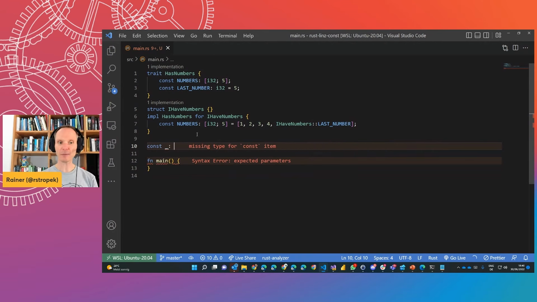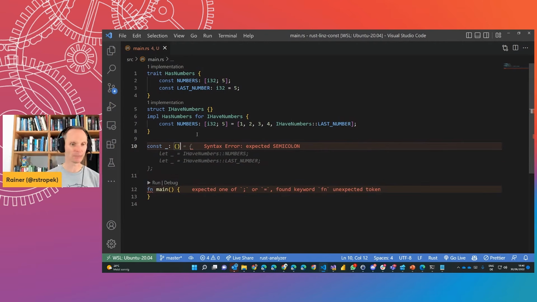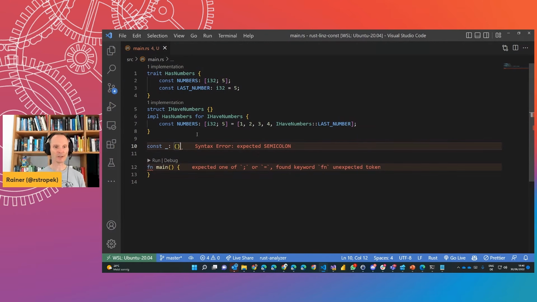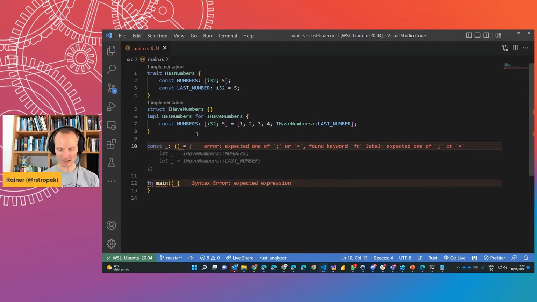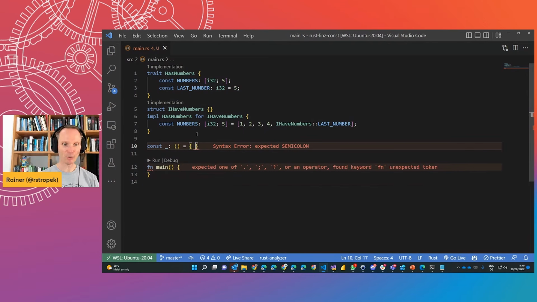Let's define the type of this anonymous constant. And in this case, I make it a unit, so with this, it can just have a single value, the unit. That doesn't make any sense, right? We have an anonymous constant which just can contain a single value, the unit. So let's assign here a value for this constant, and we can do it exactly something like this.